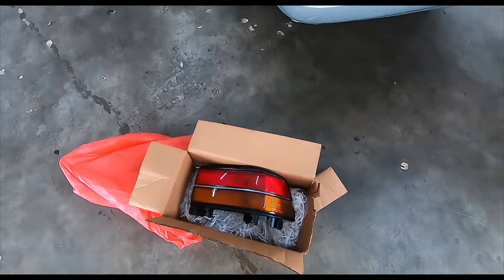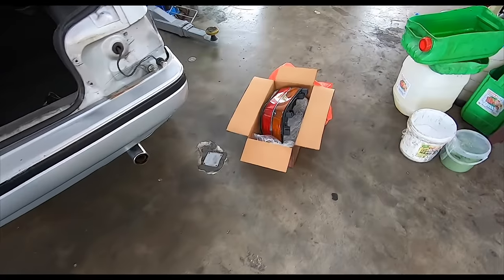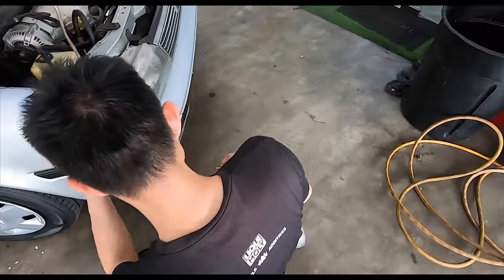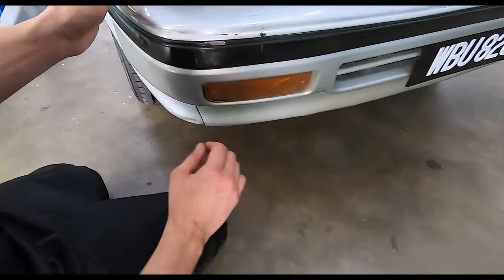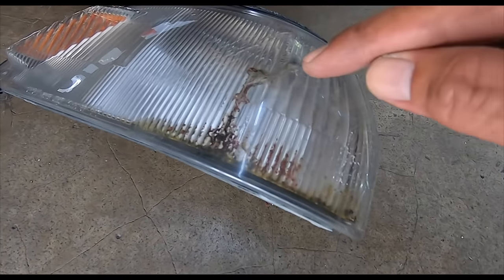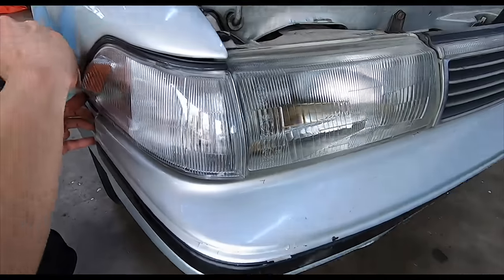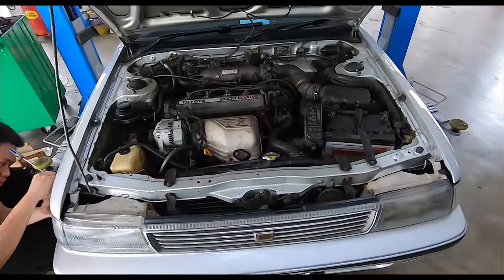Brand new left and right - another score which Jason is doing for me. Look at that - this was the old one, it was cracked there, and water had actually seeped into it. There's a repaired crack here and water had actually gone in and stained it. AME had a brand new one, so yeah - score!